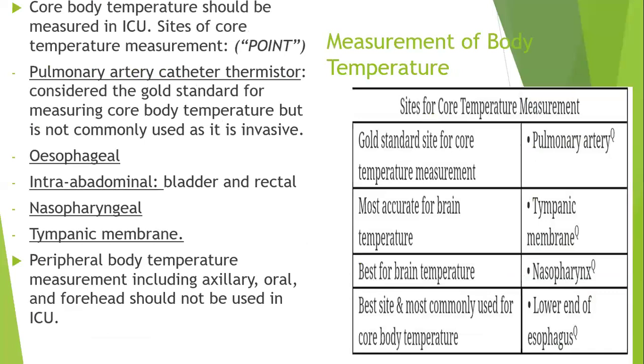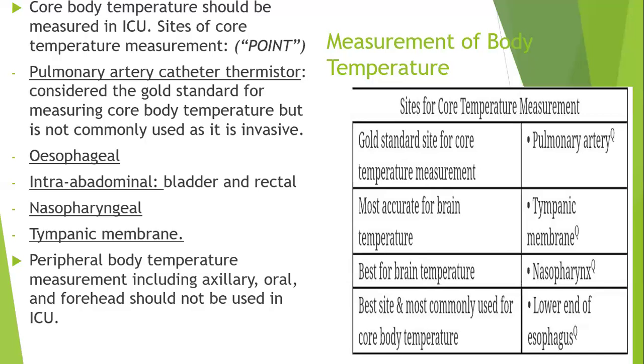All right, measurement of body temperature, especially in our patient. Let's agree here that peripheral body temperature measurement using sites like the axilla, oral, and forehead should not normally be used in our ICU. If I do a point survey now to find out how many of us have means of monitoring core temperature, we may be shocked that many of us still rely on peripheral body temperature. That shouldn't be. So core body temperature should be the way of monitoring and measuring temperature in the ICU.